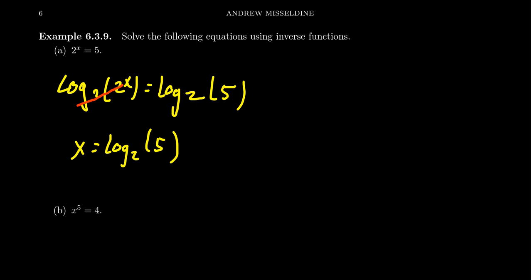That is the answer for which we can estimate that with a calculator. Don't worry about how that's done necessarily right now. But your calculator could estimate this as 2.3219. It's going to be an irrational number. But that's the answer right there.